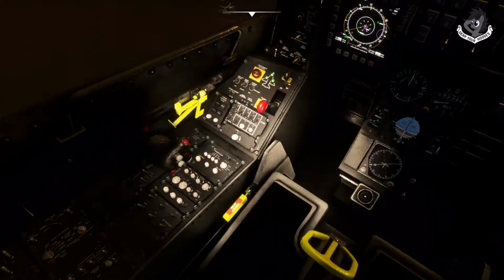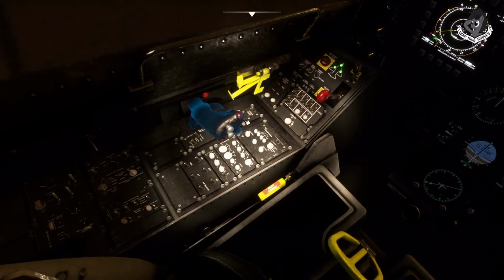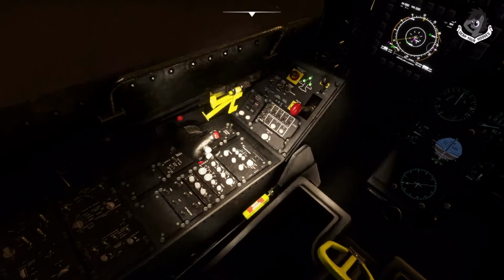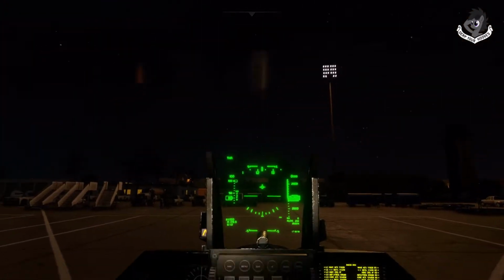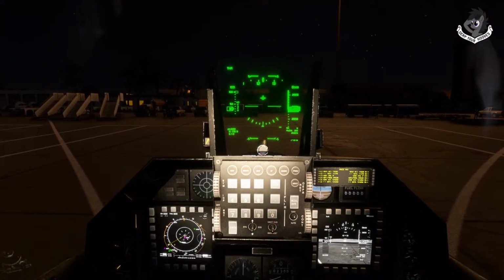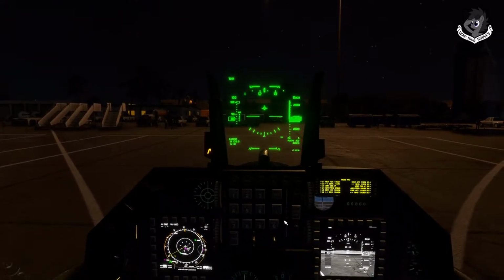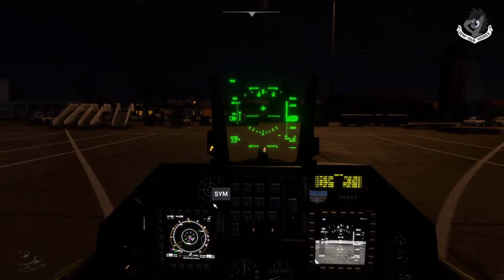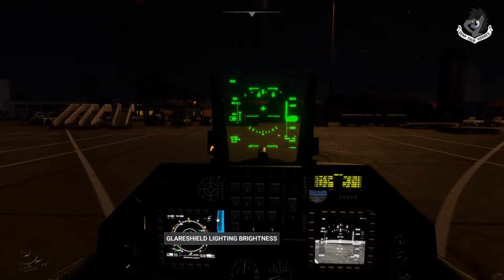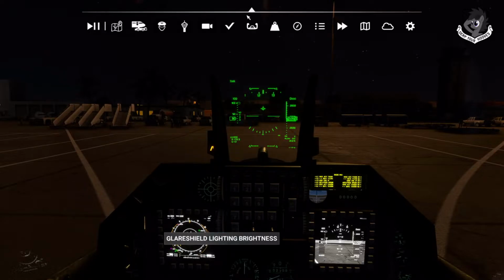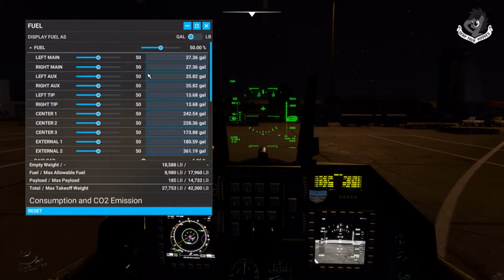The HUD's going to be too blurry for you to see no matter how low you go. Because this is an add-on, even if you crank that heads-up display all the way down to next to nothing, it's still going to be blurry, so there's nothing you can do about it.